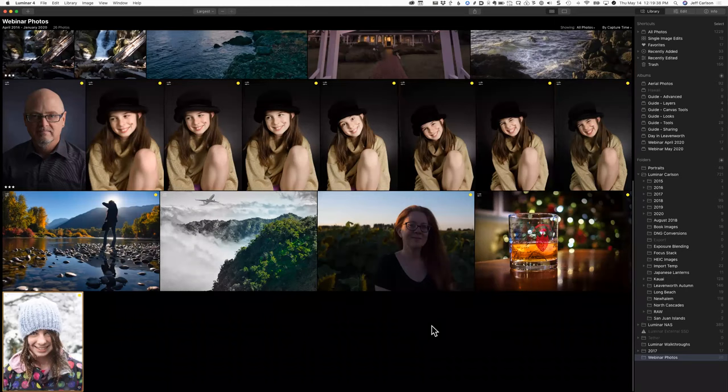So yeah, short version, you can use layers to give you that virtual copy effect, or you can make an actual other copy and copy the adjustments from one image to another. Because Luminar does a really good job of picking up what images are in each folder, you can even just add it in the Finder to that folder, and when you come back to Luminar, it'll be right here in your library.